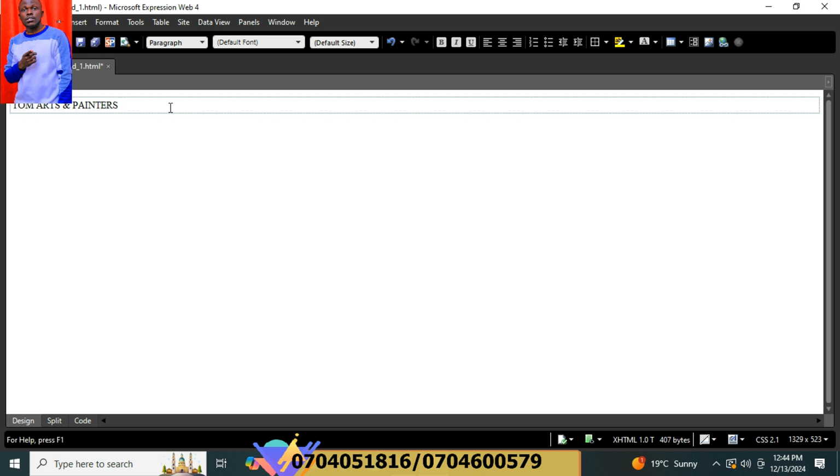Painters. At times, if you have time, make sure that you limit the use of capital letters. Remember, when we use capital letters, it is taken as if someone is shouting, so we need to use small letters mixed with capital letters. If you have time, make sure that you minimize the use of capital letters. I'm going to use capital letters only on the heading, and the others I'm going to change.